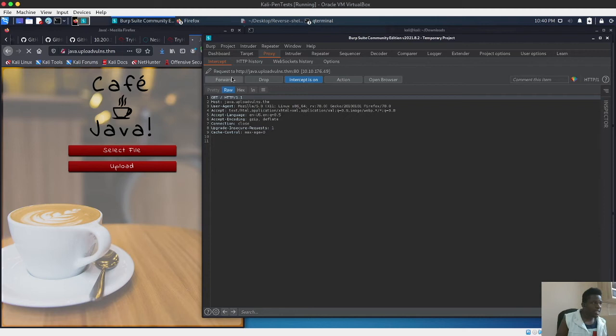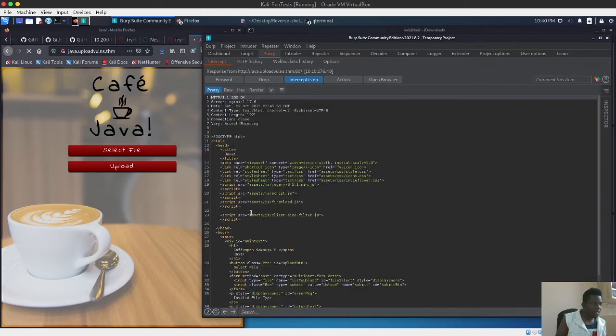So do intercept, I'll respond to this request. Then if I forward it, I'll capture the server's response. Watch that. So I'm going to forward this. So this is the server's response. So look at this. Now I'm seeing I got 200 OK. Then I got the server flag Nginx, obviously. So what I'm going to do is this line where I've got the script.